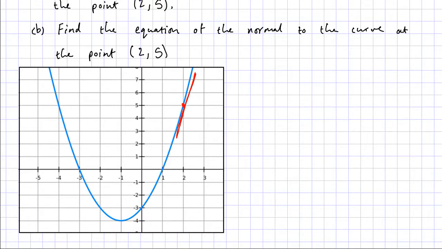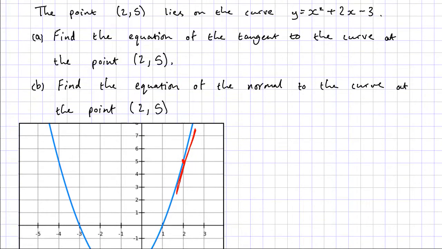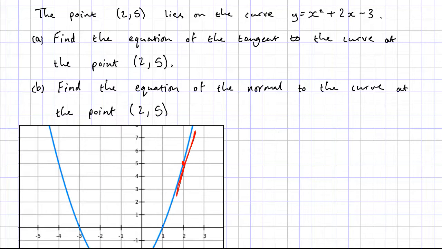Now we need to know the gradient of this line, and we need to know the c. So when we write it in y equals mx plus c, we need to find out what c is, and then we'll have the equation of this line. So let's try and do that. We need to find the gradient first. We can find the gradient because we know how to differentiate equations like this now, and when we differentiate this, we get a function to find the gradient. So let's start by differentiating it.